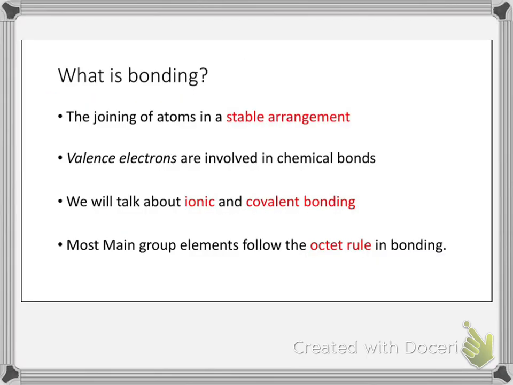So first, let's just define bonding. Bonding is the word that chemists use to talk about when atoms are attached to each other. And when atoms attach, they form things like molecules. The reason that the atoms are bonding to each other is because they are becoming more stable. In terms of potential energy, stability comes when the potential energy is lower. And so bonding for atoms can lower their potential energy so they become more stable.